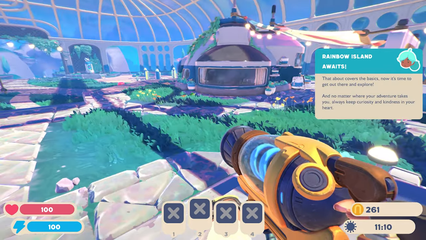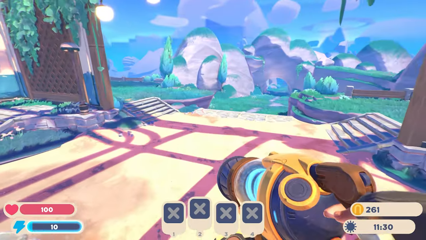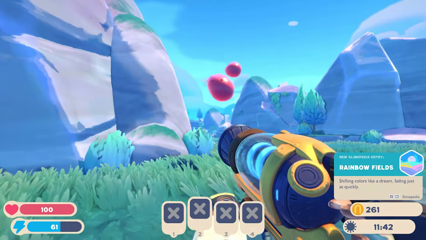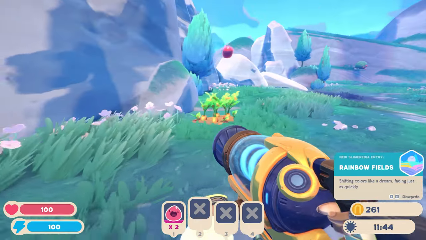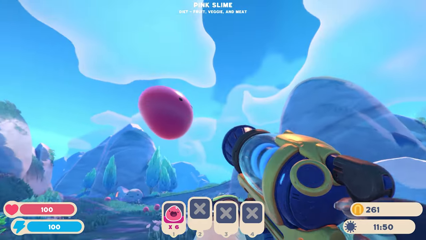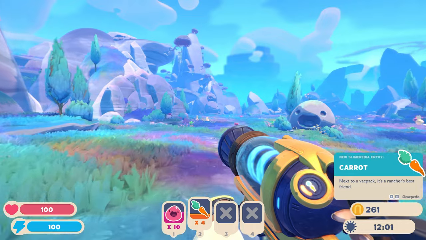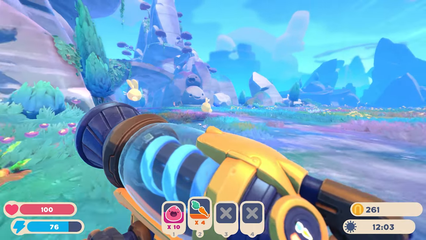Rainbow Island awaits. Okay, we need now to explore. That's a new area. I think here we can explore. It's so beautiful here. Oh, there are pink slimes. Like, really? Wow. That's so a big upgrade from Slime Rancher 1. Oh, here are some carrots. And, oh. Yo, wait, what? Those are bunnies. I need the bunny.